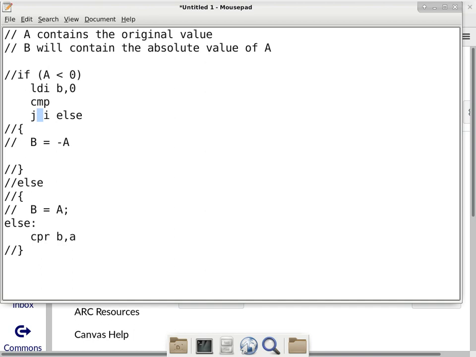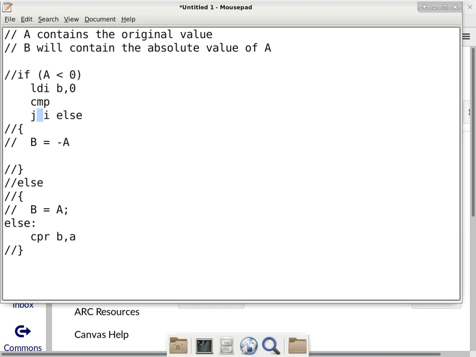This spot can be an L. Now we know it has to be L or C. It cannot be C, it has to be L, because we're dealing with signed values, as opposed to your homework, which is dealing with unsigned values. In this case, it is signed. It makes no sense to try to come up with an absolute value function when you're dealing with unsigned values, because everything is at least 0.